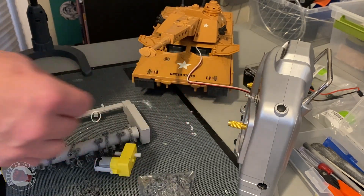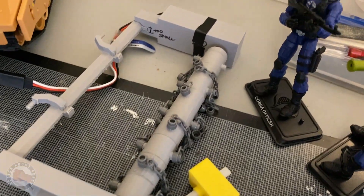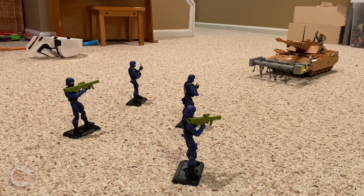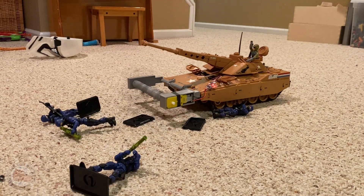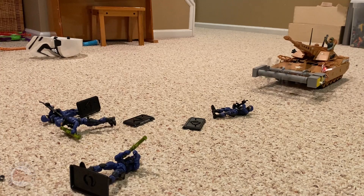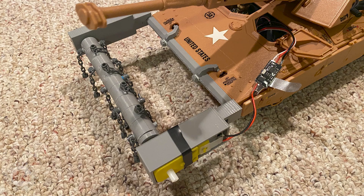You can see the RC unit functions — the turret rotation and elevation still work. So now, finally, the moment of truth: how would this function in battle? I lined up some retro Cobra troops, got the Mauler in position, made sure all the RC functions were working, and then flicked the switch and it fired up. Would it survive its first impact? Boom — it just took them out. It mowed through the troops. It flung off a couple of chains, but it still worked fine. I was super excited — it didn't break apart and everything just worked out great.